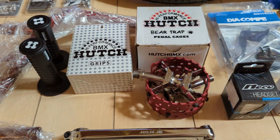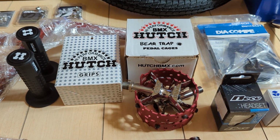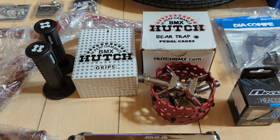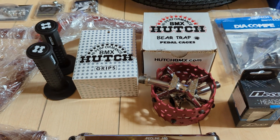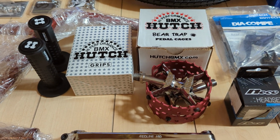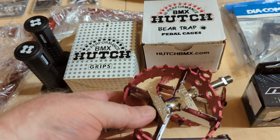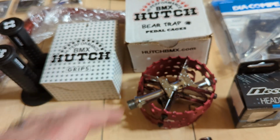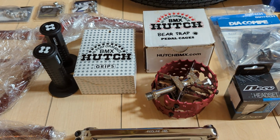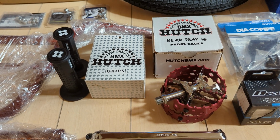That'll be cool. And then the biggest score, well, second to biggest score that I had, from the stem, is getting the Hutch Bear Traps, and that again is something that I always wanted when I was a kid, especially racing. My shins are probably thankful I never was able to afford them, but trying to chase down a set in either black or red was almost impossible and very costly. So I was glad to get those, and that kind of changed what my color design was going to be originally, and I'll get into that a little bit.